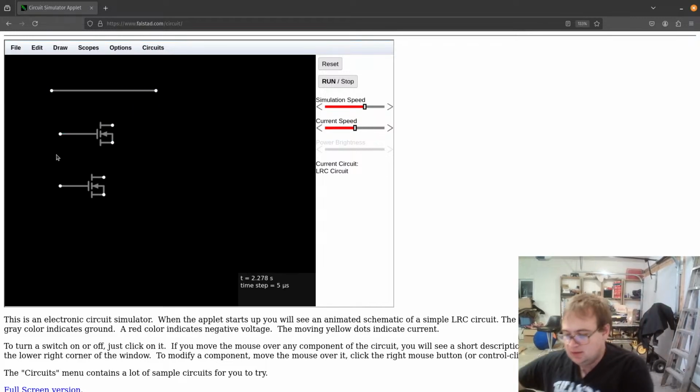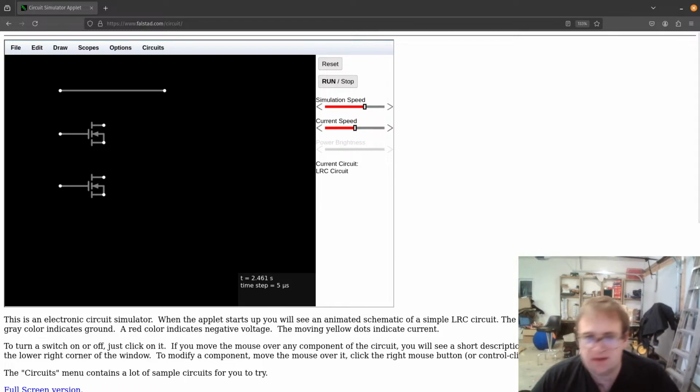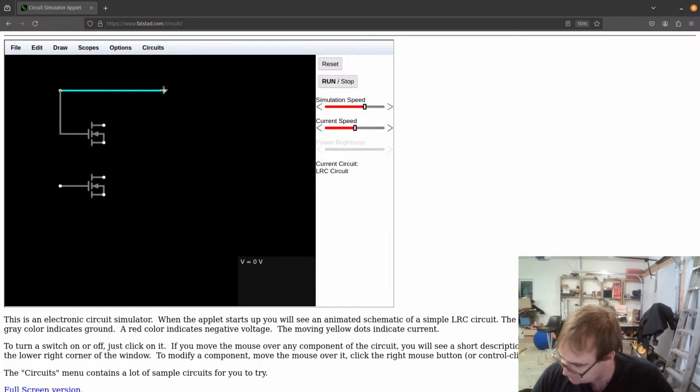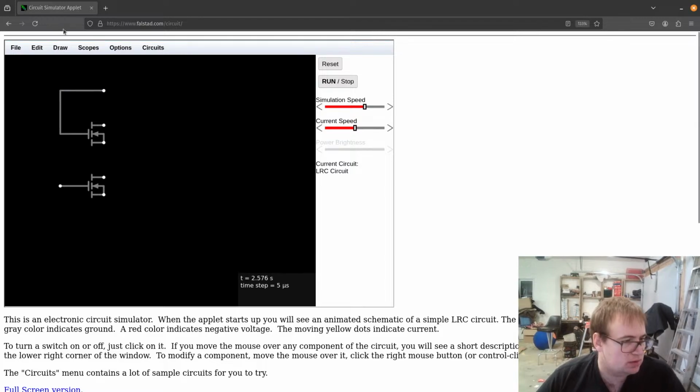Go do this one like this, right there. And draw, add wire, there. There, wire.